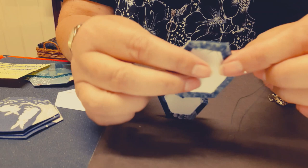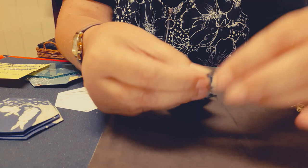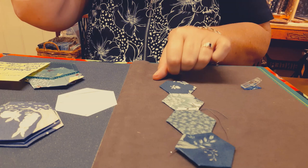And you would keep going all the way till I get to the end and then work back in an eighth of an inch and put a knot there. Then I would just go to my next one and put my next one on, because I'm doing this in a long row. If I was going around the hexagons, I would put my next piece here, here, here, and keep working those with my continual thread. But as I said, I knot off each section as I do it so that everything is secure in one piece as I do it.